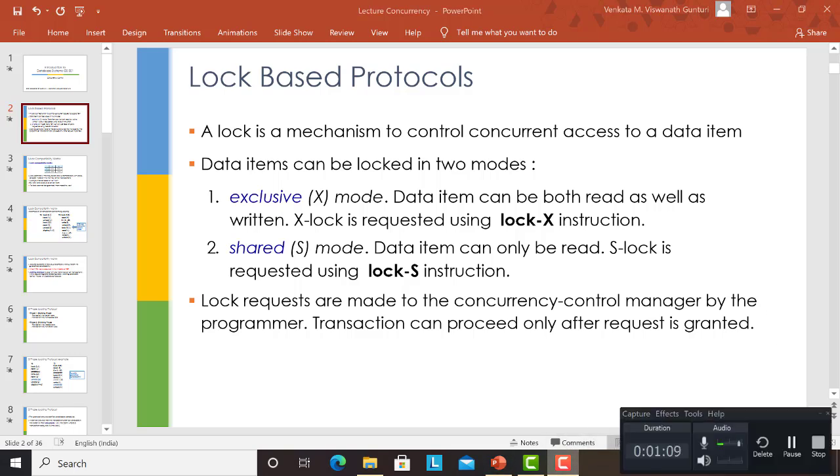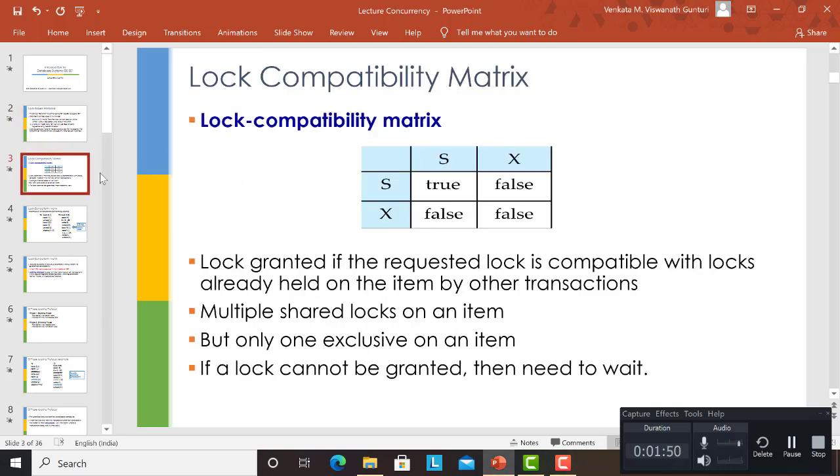In a typical implementation, as your program tries to read or write any data item from your database, the program requests these locks, either shared lock or exclusive lock, from the concurrency control manager, and only after the lock has been granted will the program go forward and perform either read or write. But you will not see all of these things up front. These things are actually coded inside your database system. Okay, so let's see more on these locks.